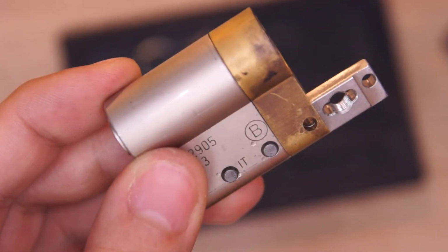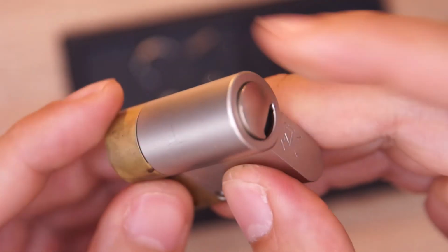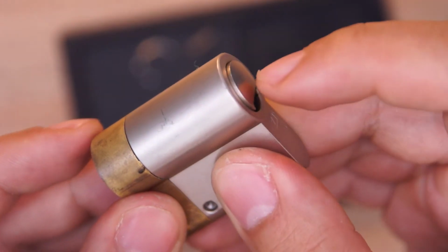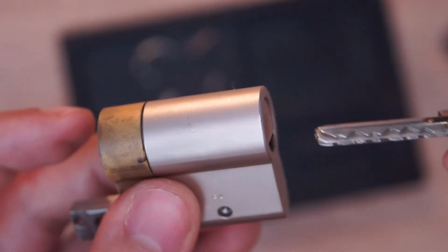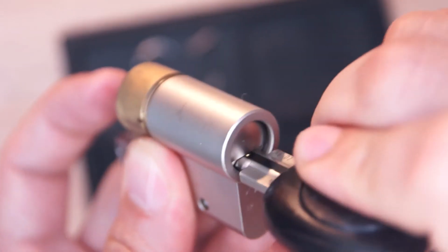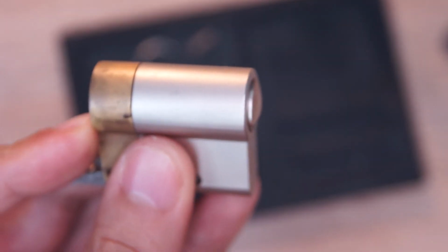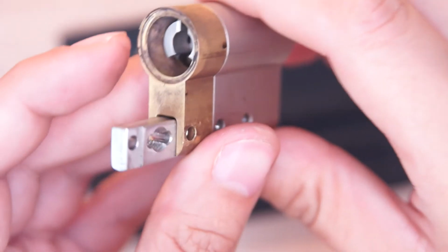And without these shims that apply pressure at the core and at the extending part, this lock would be even unusable with the key, because the core can move inside a little bit, and then it's not usable anymore. So it's not working. The key won't turn it, and it's not pickable. And to avoid all this struggle, and also to avoid picking it in a double cylinder, I inserted some shims to make it easier.